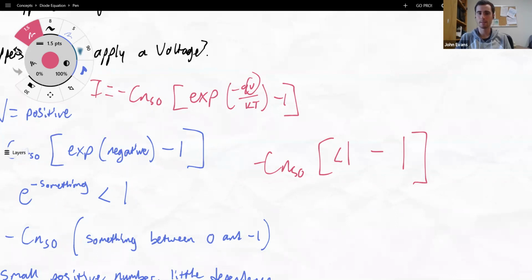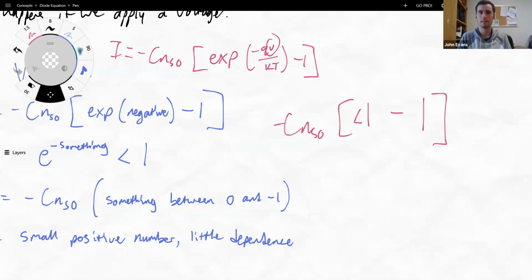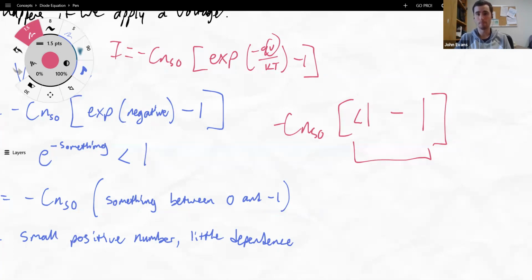So we know two things about this. One is that this side is going to be negative. It has to be. And it's also going to be at most 1, right? Because really when I say that this is less than 1, I should say that it is less than 1 and greater than 0, right? Because we can't quite get to 0 with these expressions. So at most, this is going to be minus 1. And we have a minus out here. So this whole expression is going to be positive.